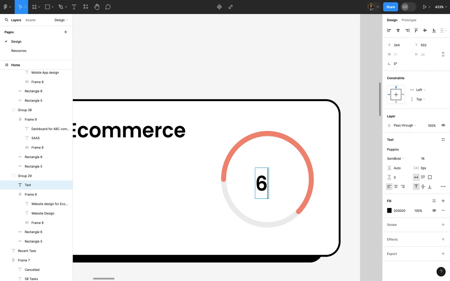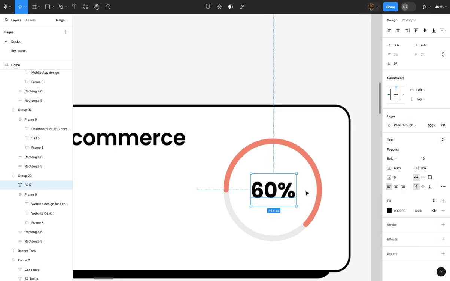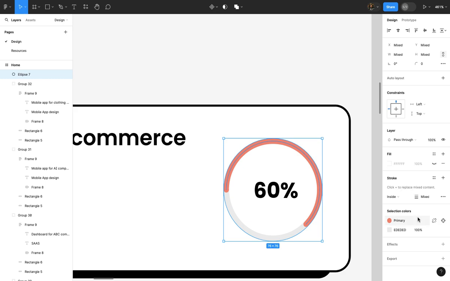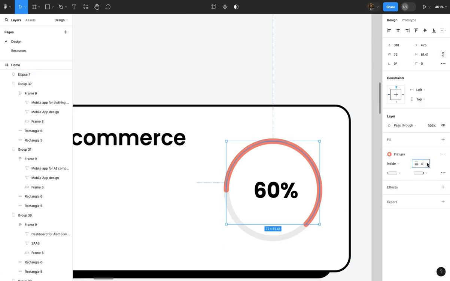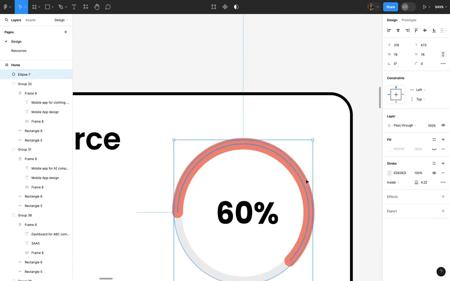Give 60%, bold. Yep, maybe we want to increase the size a bit more, 4, 6, and same for this one.